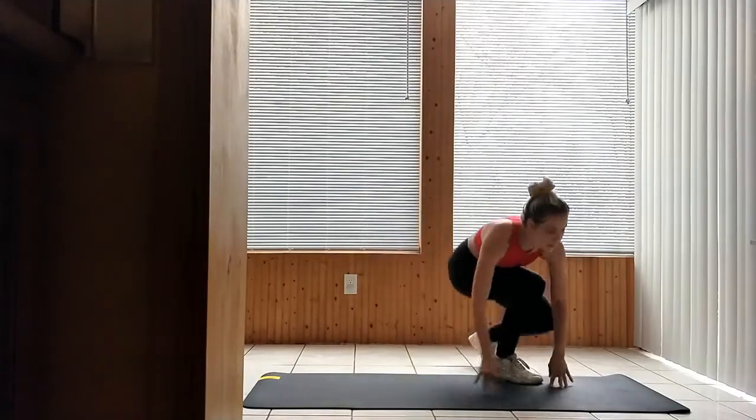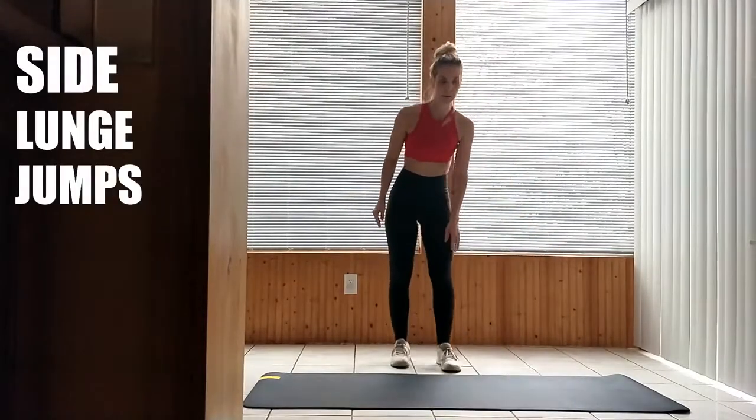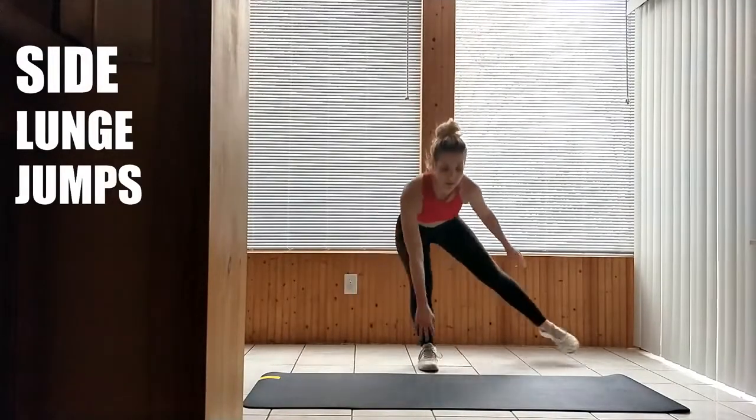Back to standing, get ready for side lunge jumps, and go.